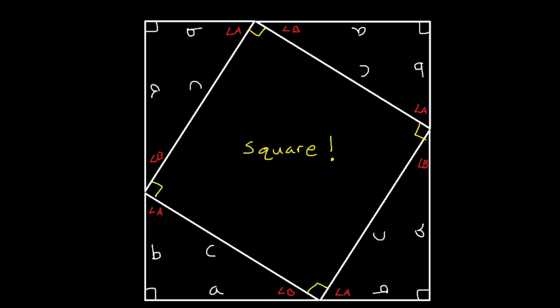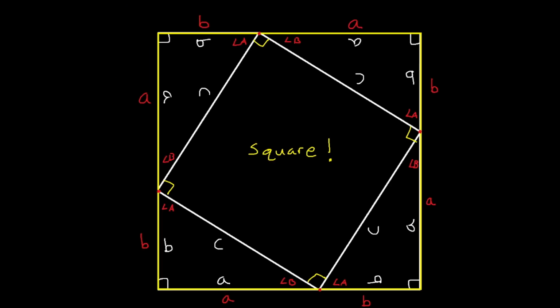But if this is a shape that has 4 equal sides and 4 right angles, by definition, it's a square. So that means we have a big square, and inside that square, we have another square that happens to have side length C. We'll come back to that. Let's look at this big AB square, the A plus B square. Let's look at this in another way.